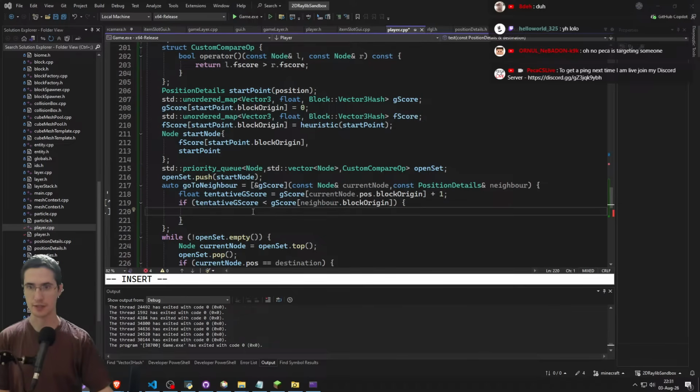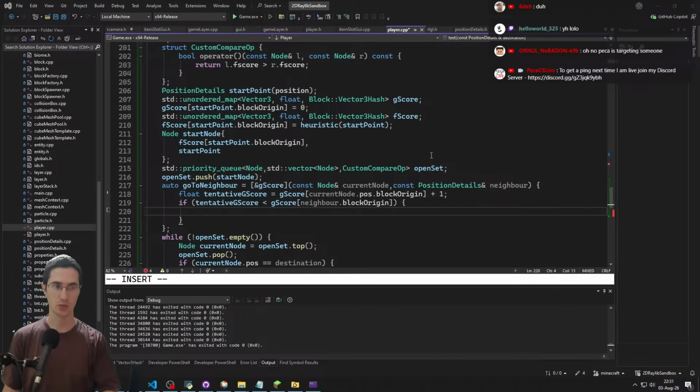Okay, so here, if the tentative G score is less than the neighbor G score, we update it. So G score of neighbor block origin, we set it to be the tentative G score.